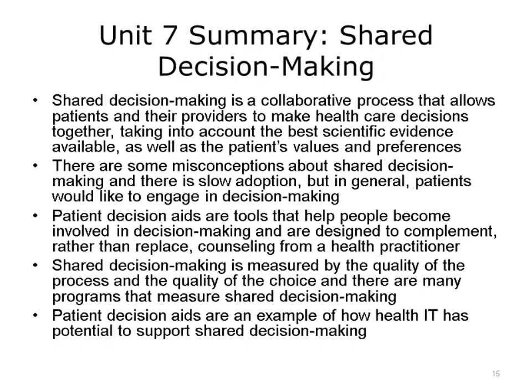The summary of this unit is that shared decision-making is a collaborative process that allows patients and their providers to make healthcare decisions together, taking into account the best scientific evidence available, as well as the patient's values and preferences. There are some misconceptions about shared decision-making, and there is slow adoption. But in general, patients would like to engage in decision-making. Patient decision aids are tools that help people become involved in decision-making and are designed to complement, rather than replace, counseling from a health practitioner.